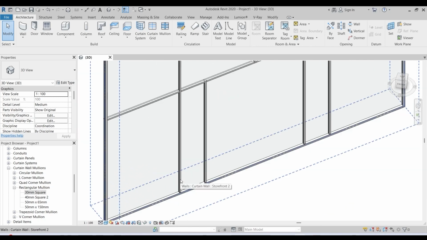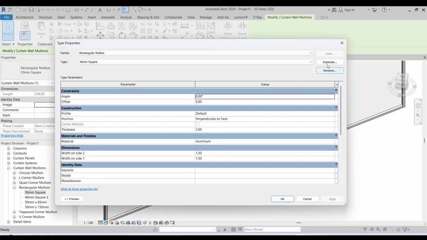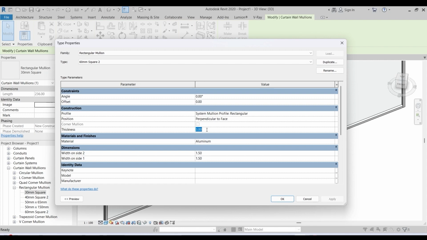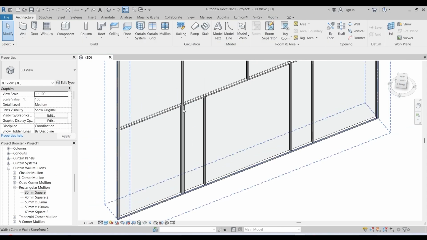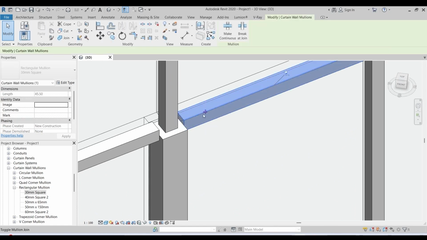If I want this mullion to be a different kind, what will I do? So first I select this mullion. Before going any further, first you unpin it, then go to edit type. First you duplicate here 60 square. Then you change the value over here into 6, and here I put 3 and then 3 and I click on this OK. You see it has changed. If I zoom it a bit, you see the continuity has distorted. So I just click over here and I click on this toggle mullion button. Now the problem is solved.